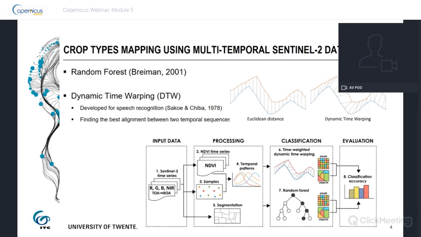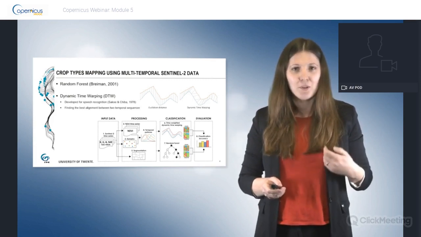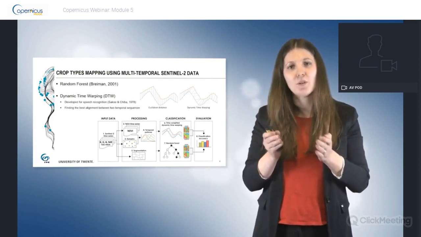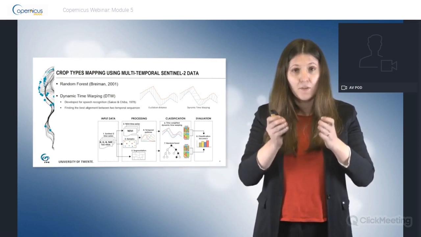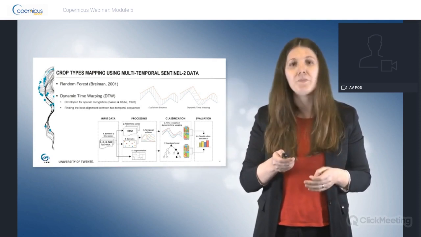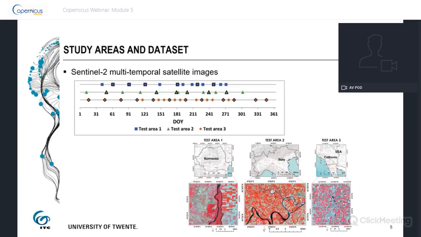Why? Because we have clouds, maybe because we have agricultural practices that might differ from one location to another, and we also have weather conditions that might be different. In terms of the smallest unit of analysis in my research, I'm not using only the pixels, but also the objects. Objects represent an aggregation of pixels that are generated through segmentation. Using these two approaches, I'm trying to classify crops in 3 study areas: in Romania, which is also my home country, in Italy and California.